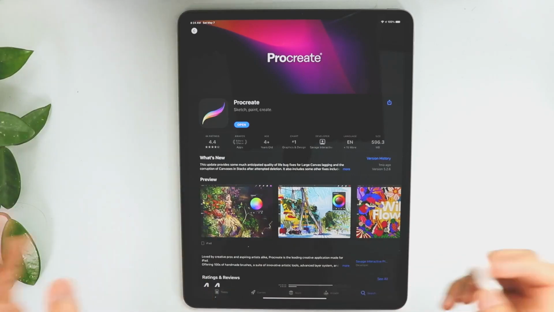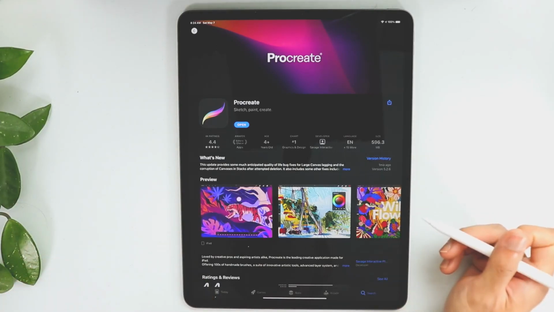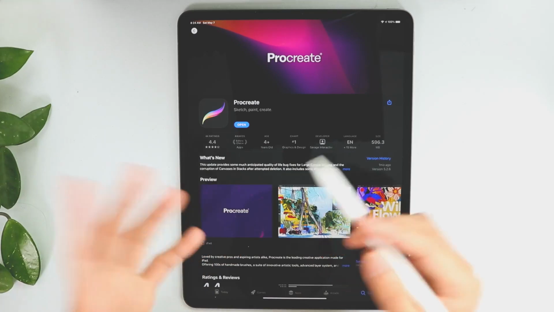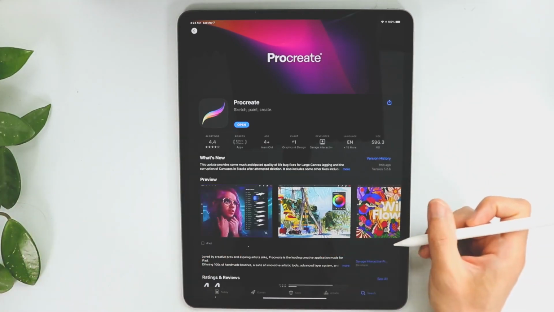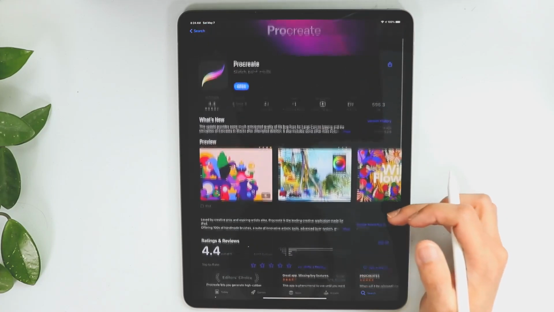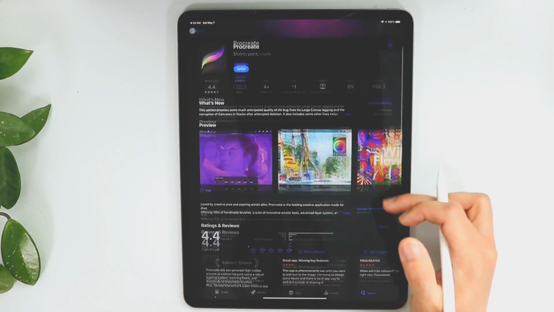In today's video I will just show you some of the beginner's guide of the Procreate app. The Procreate app is available on the iPad in the Apple Store, and it's currently number one as a graphic design tool, very popular with digital art. But it's not just limited to digital art. You can actually do some photo editing here. You can do collage and all that.